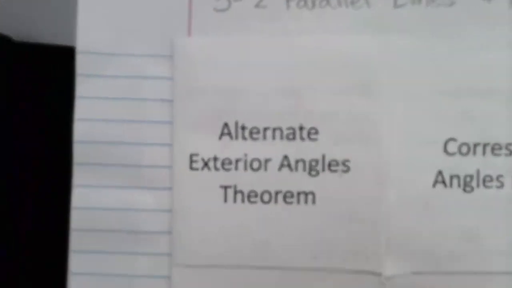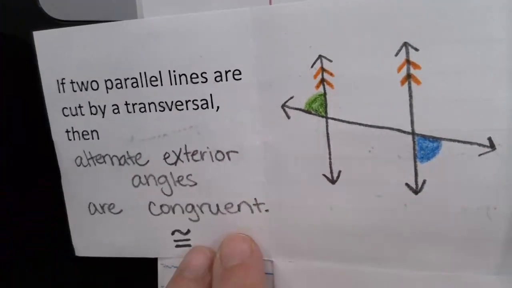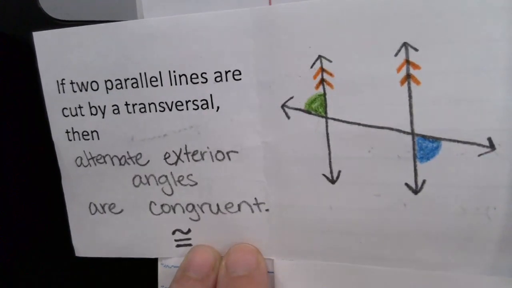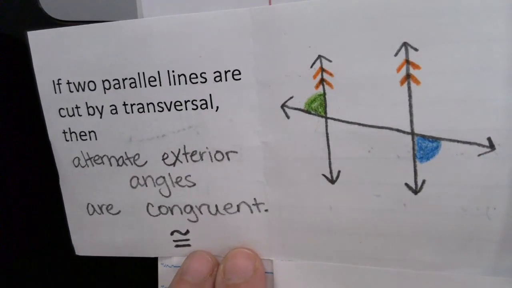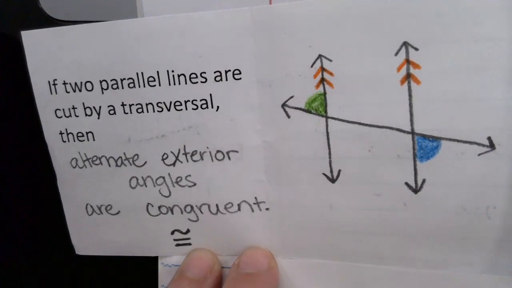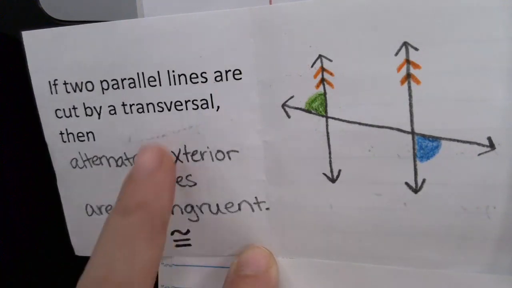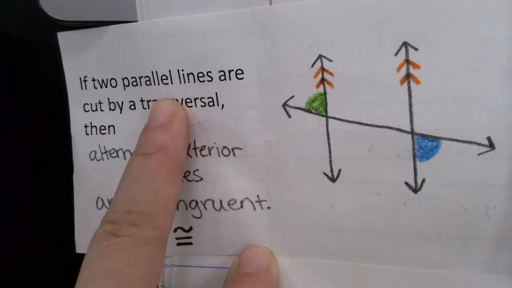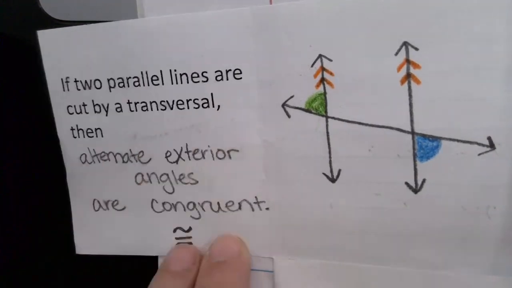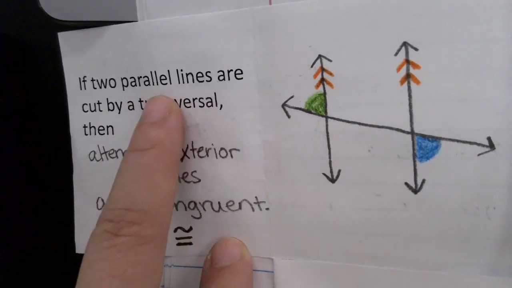All right, 3-2. For like alternate exterior angles theorem, it started off with if two parallel lines are cut by a transversal, then the angles are congruent. So it would be our converse of this. We're going to start with if the alternate exterior angles are congruent, then, no, not necessarily the transversal. That will be implied with the alternate exterior, but that the two lines are parallel.